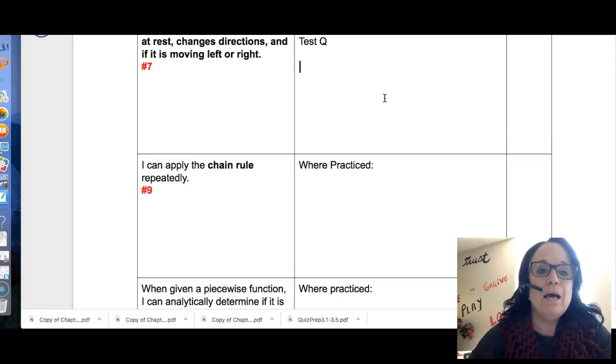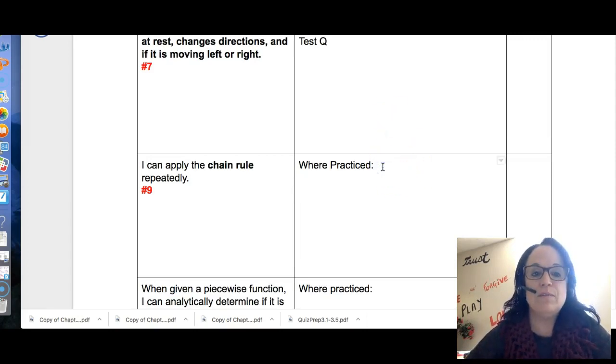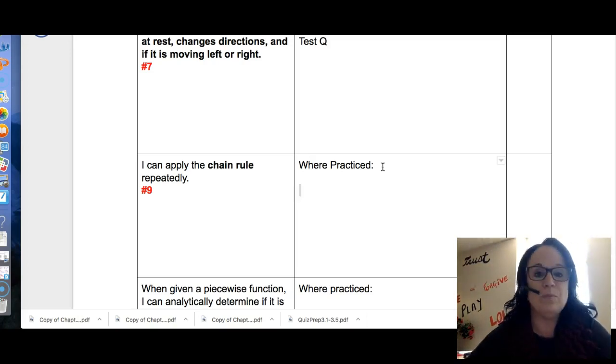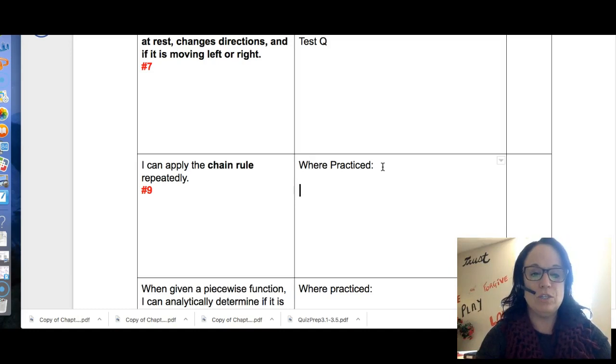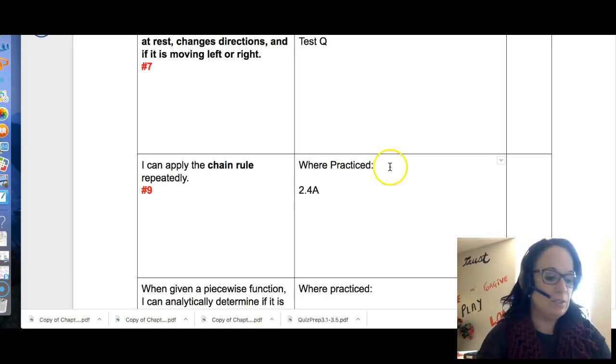All right. How about the chain rule? Again, that says number 9 because there's, I think, 2 or 3 of them in number 9. I told you that has multiple parts where I have you apply the chain rule. This we did in worksheet 2.4a. That was just like the 1 or 2 steps in a chain. You will have to do that.